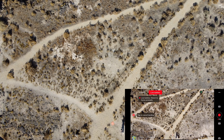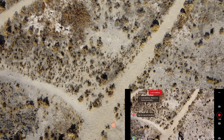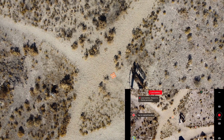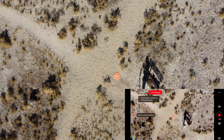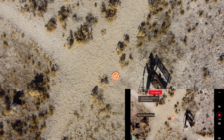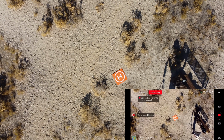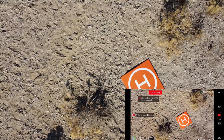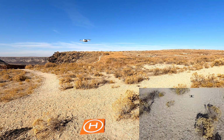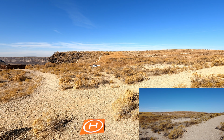Yeah, it's gonna be a ways off here, I think, this time. Well, maybe not. No, I guess I didn't have the camera all the way down. So it should pick up the camera by itself. It's looking pretty darn good. Yeah, let's look at. We might be spot on the pad here, folks. Looking a little bit off. Okay, I'm going to stop it because I don't want it to land in the dirt there.